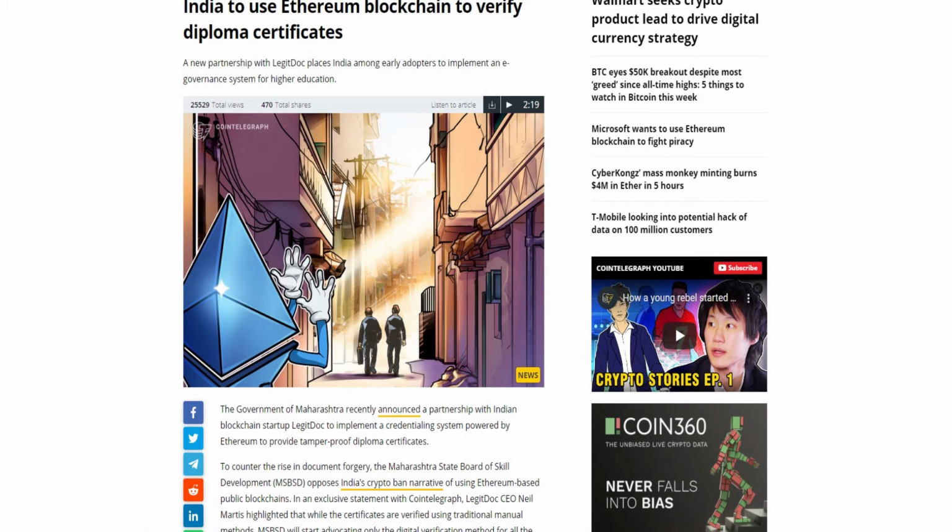There is an India based company named LegitDoc, which is already using this kind of technology to verify over 1 million documents for students and other people, so that it is easily verified, and they're using the Ethereum blockchain already. So this is a current use case. Other places like Cyprus and other European countries are trying to get vaccine passports and travel documents on the blockchain. I will put it in this same category of verified documents, so we don't need to explain further.